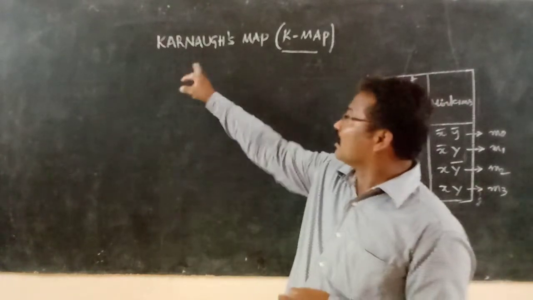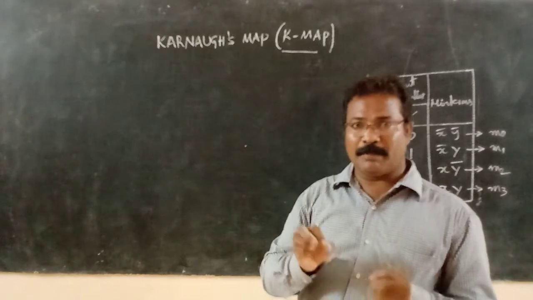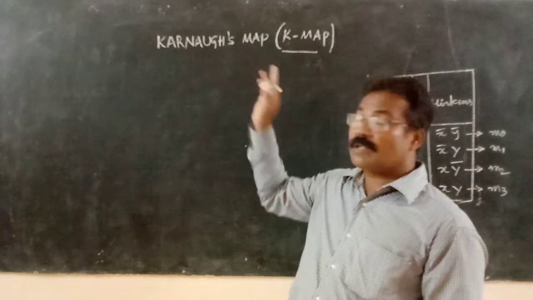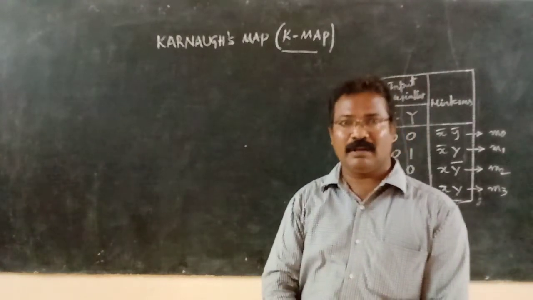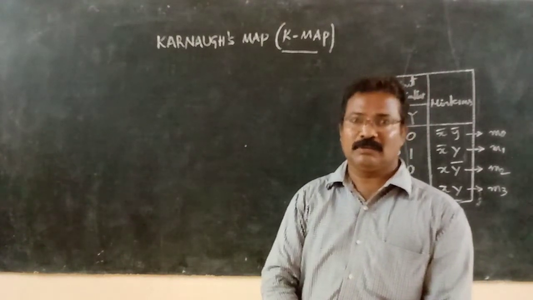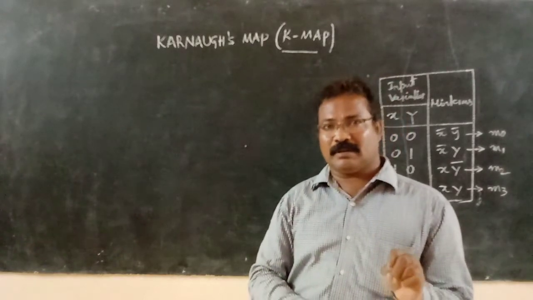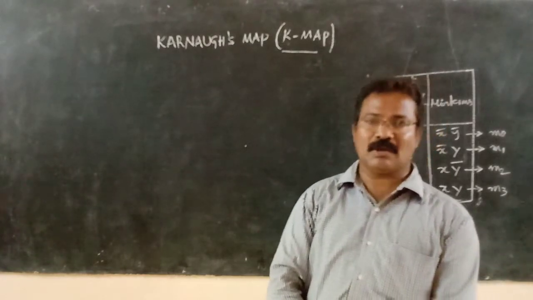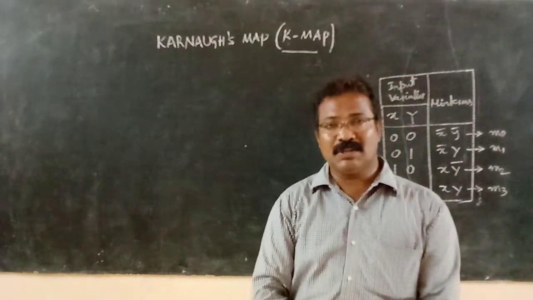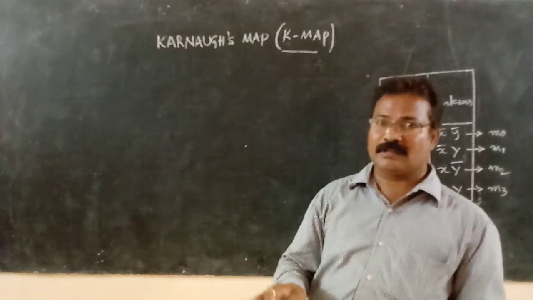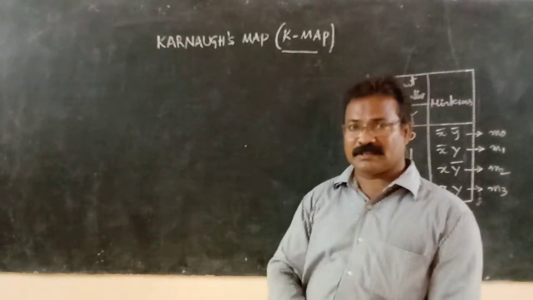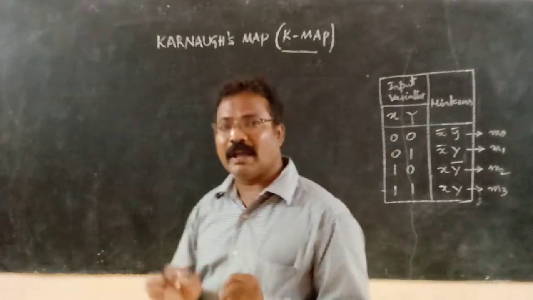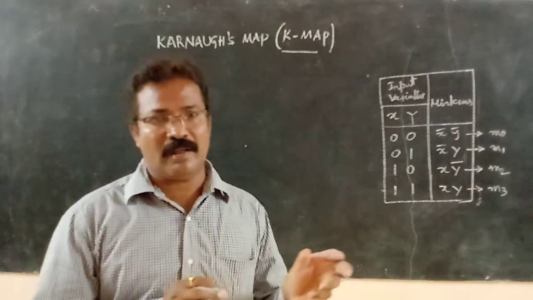So here, a Karnaugh map is the pictorial representation of a truth table. It is the pictorial representation of the given truth table. The K-map consists of a number of squares. Each square specifies a cell. In each square, it has either min terms or max terms.